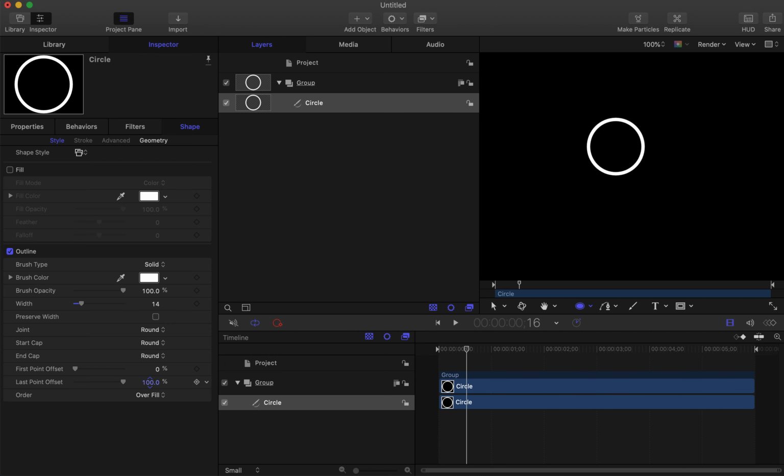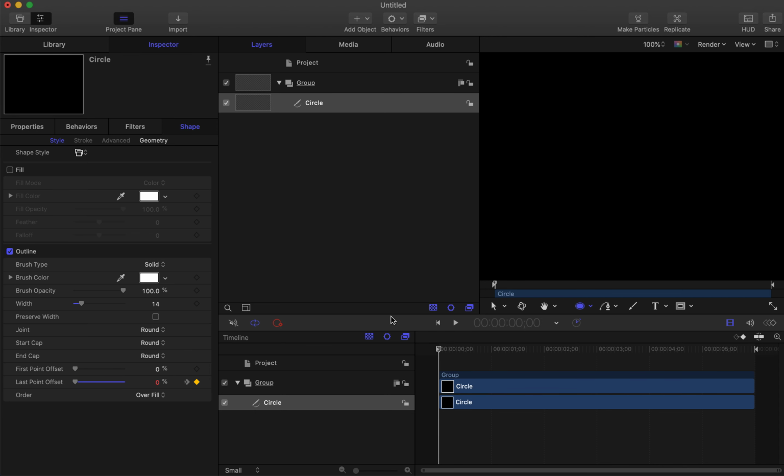Maybe let's try this one. This is the correct one. Okay, so keyframe it. Make sure to place your playhead here. You want to show everything, so 100 here. Go to the beginning of the playhead of the frame, so decrease it. Let's play it. Okay, this is what we want. Just play around with the settings, then it will make sense to you.